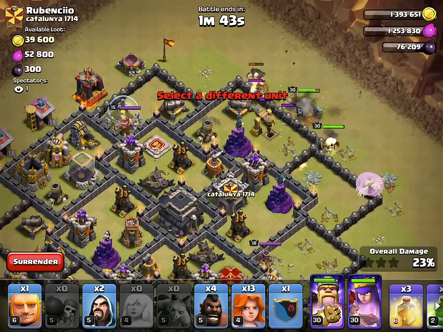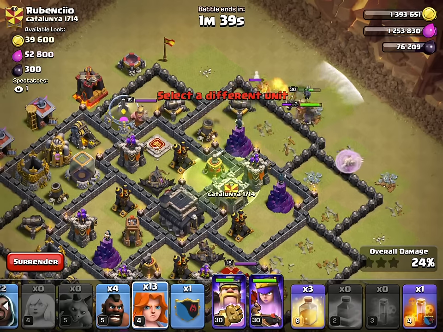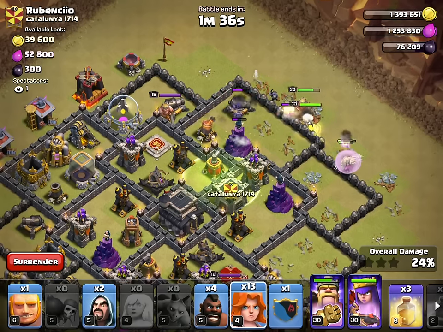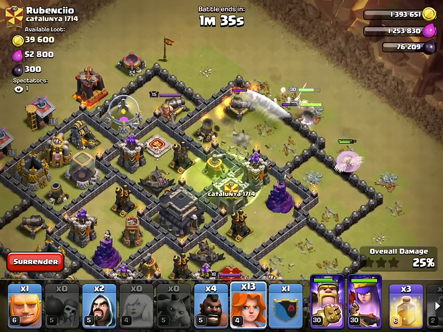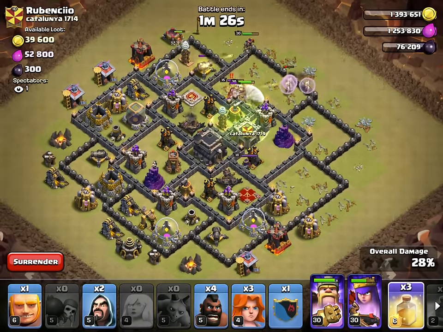Okay, we'll wall break in. Let's get our jump spell down, and then we will send in our Valkyrie. Hey, what happened to my wall breakers? Okay, wall breaker fail. Let's send in the Valkyrie. Get ready on our first heal. Let's drop a heal right here.